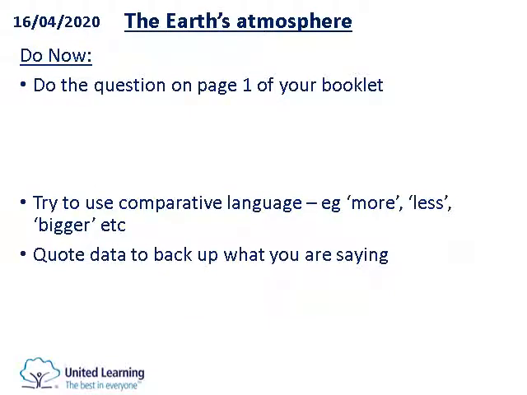So now is on page 1 in your booklet. What I would like you to do is compare the atmosphere in the questions using words like more, less, bigger, increase, decrease, and what you also need to do is quote data from that information to back up what you're saying. So if you say nitrogen has increased, say by how much using a specific figure from the graph. So pause the video for as long as you need to, and we're going to mark it on the next slide.